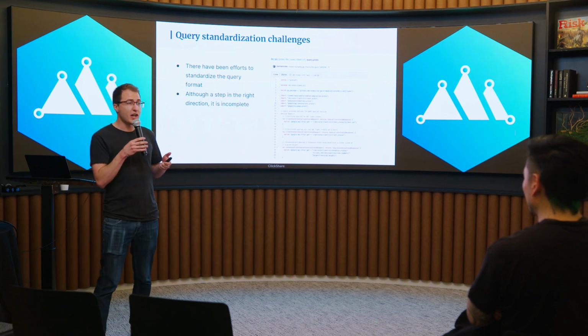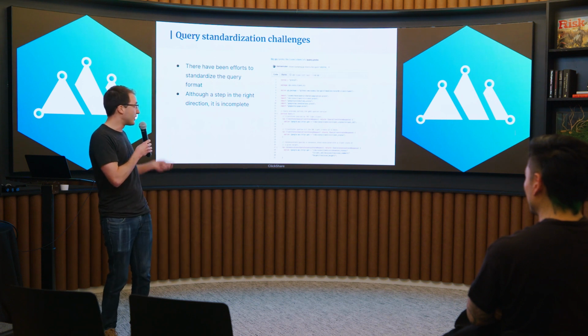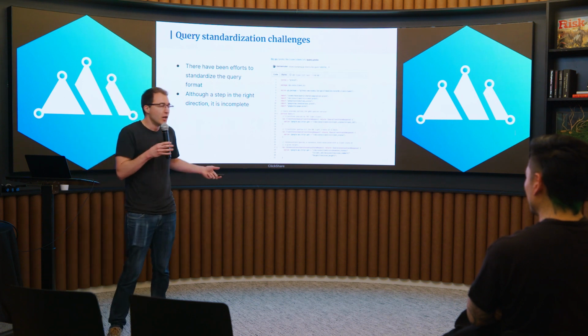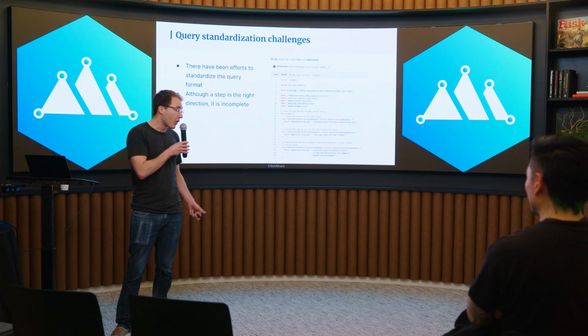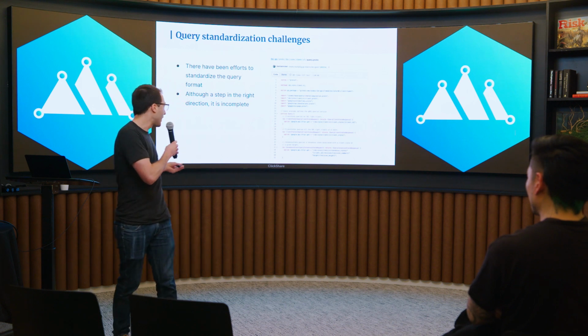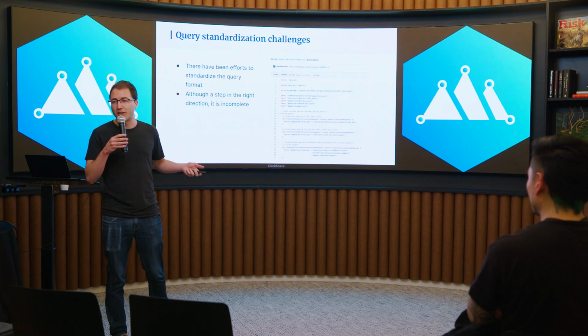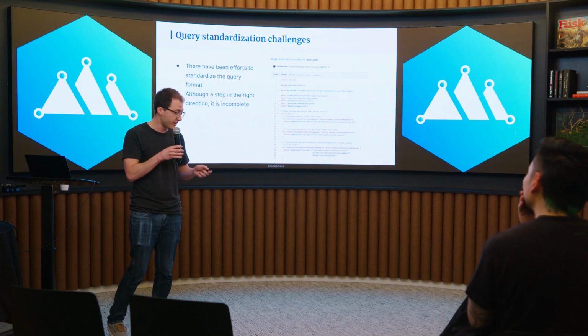Because, well, first, it's not in the IBC standard repo, and so people who don't dig in the IBC Go repo or don't know how to do that, they won't find it. And also, not all queries that relayers need are exposed by IBC Go. And yeah, I'll try and dig a bit to give an intuition of why that is.